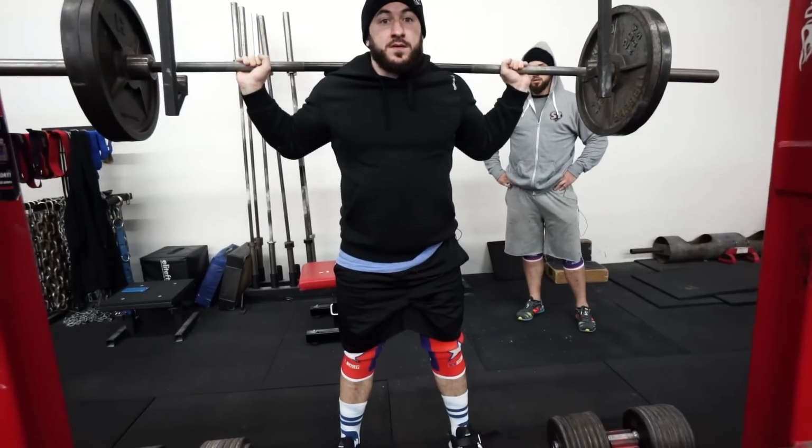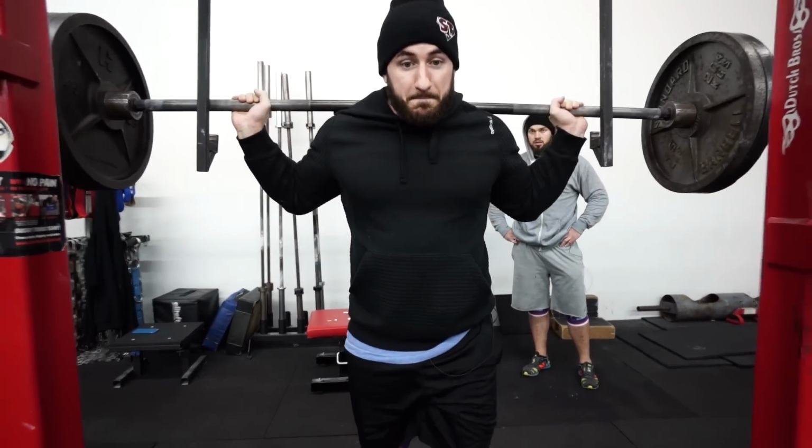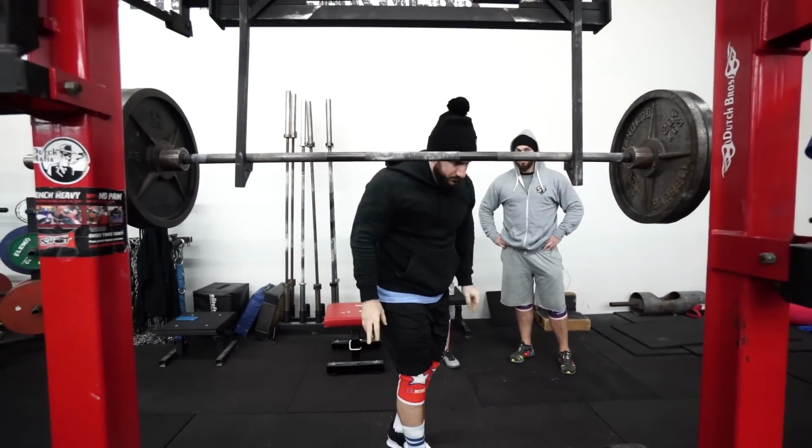Mike's got his eyes up. He's got his chin up. Looks like Mike also has the bar a little higher than he normally does. Having a higher bar position, for those of you that struggle with depth, usually the higher bar position will help push you down more and help you break parallel easier.